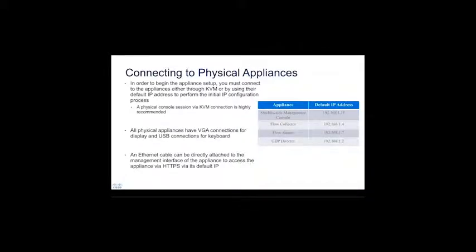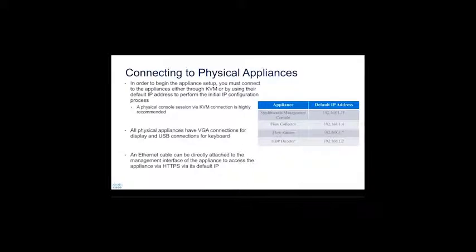Now, as far as getting the IP address set on these devices and the physical devices on the network, once you've cabled them, you certainly can get in. In many data centers, they'll often have a cart they can roll around. I've heard it called a lot of things, whether it's a crash cart or just a KVM. But they'll have a cart they can roll around with a keyboard or a series of keyboards of different types, USB and otherwise, as well as monitors. Roll it over, connect it to the appliance, boot it up, and at that point you'll get a command shell that then you can use to put the IP address on the box, and we'll show you that in a second.